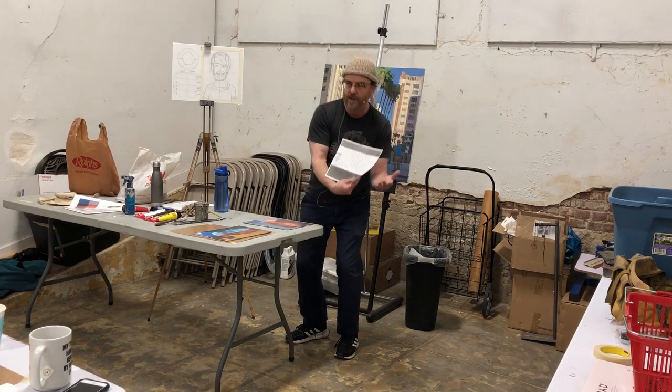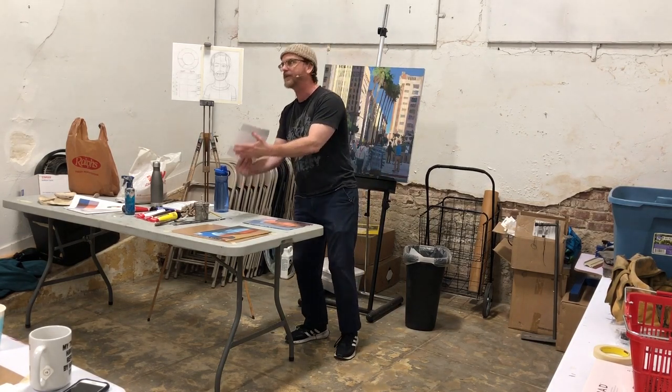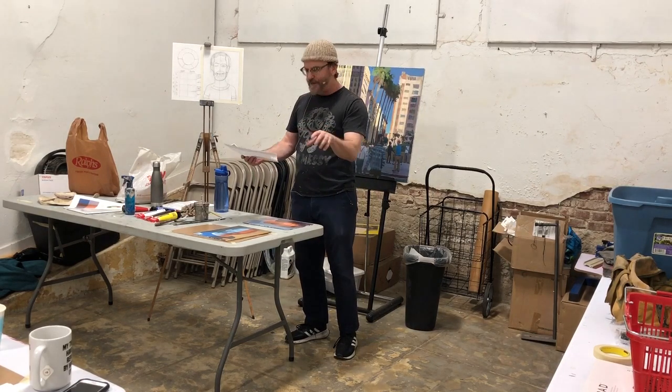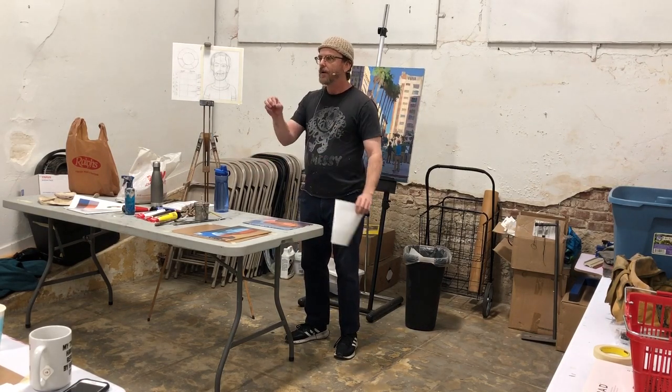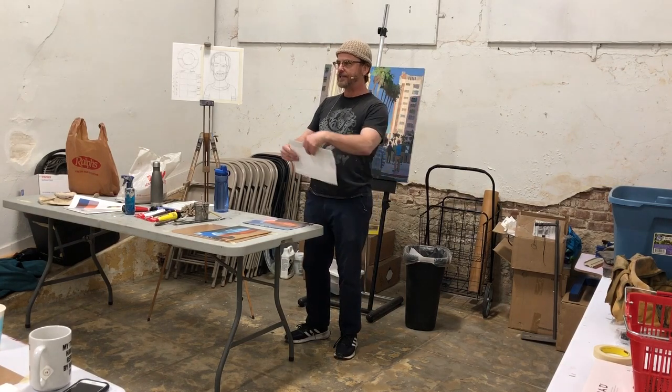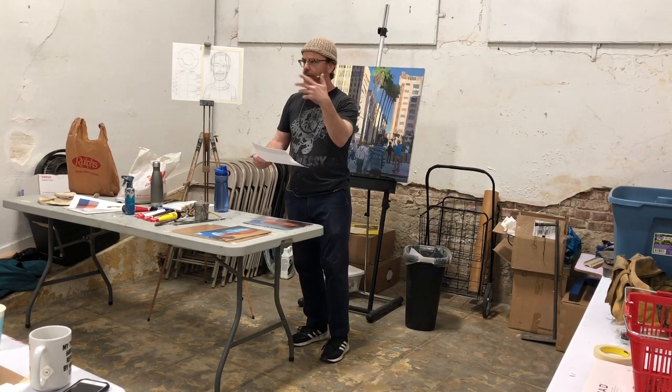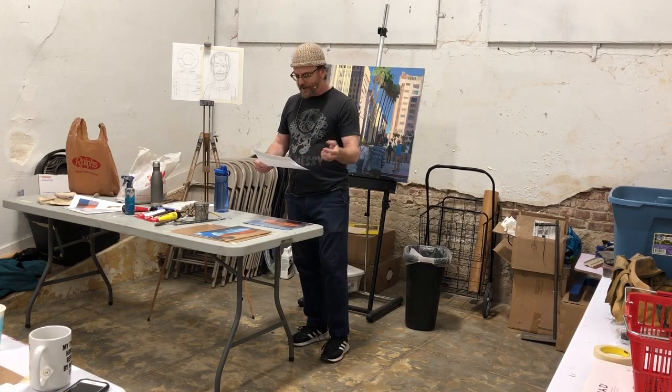Whether you're being really realistic with it or really abstract with it, where he was going, painting still meant and was synonymous with representing. So when he says painting, he doesn't mean the act of painting. He means painting, representation. And I had to understand a few things before I figured this out. Let me just read it.